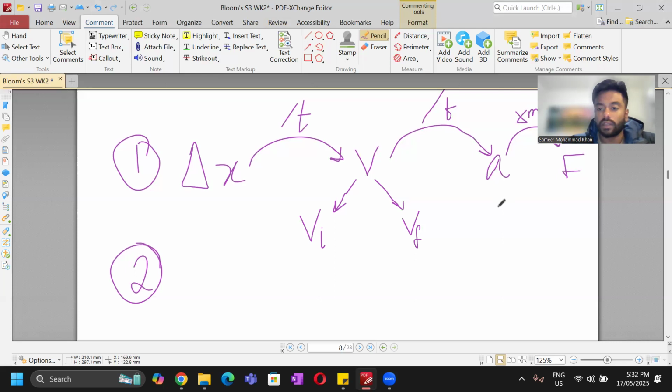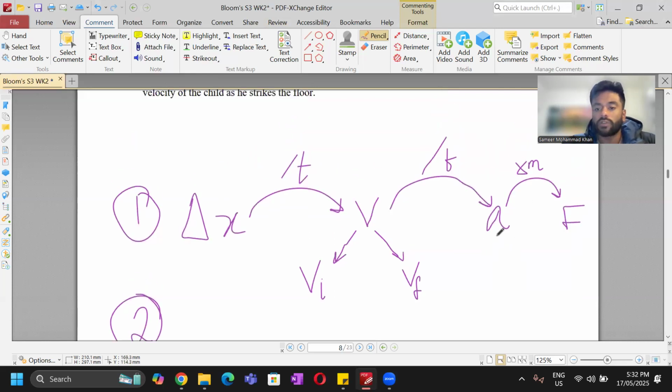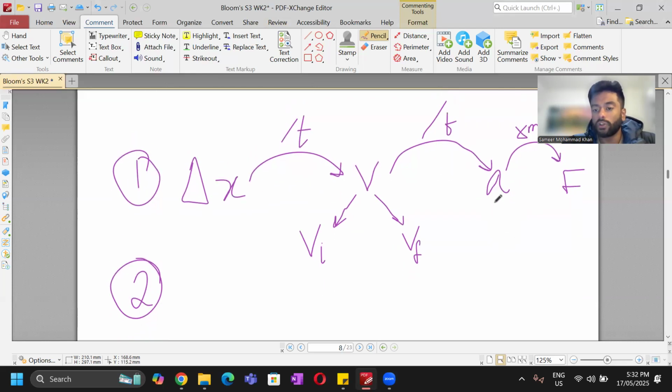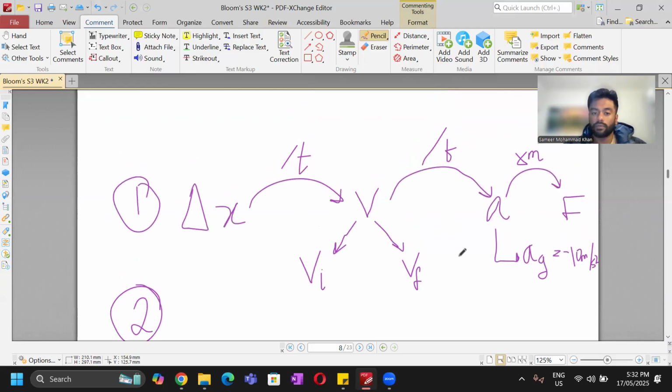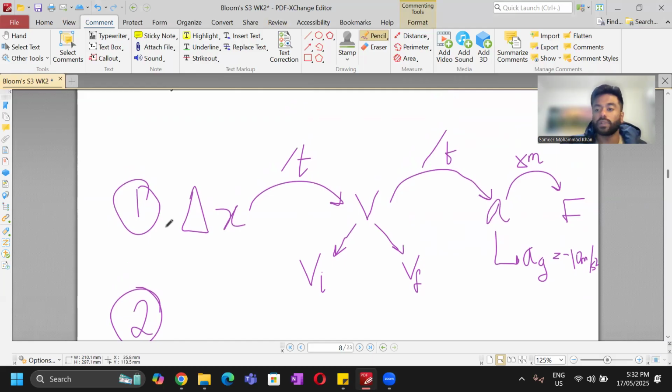And as you can clearly notice, it's to do with acceleration, right? With acceleration as well, you just always need to assume this. Acceleration due to gravity is always negative 10 meters per second squared, okay? So the reason why it's per second squared is because you're dividing by times twice, right? Okay, so these are some of the background concepts that you also need to be wary of. Okay, so the first principle is know every single vector quantity that the question is possibly asking you to examine.